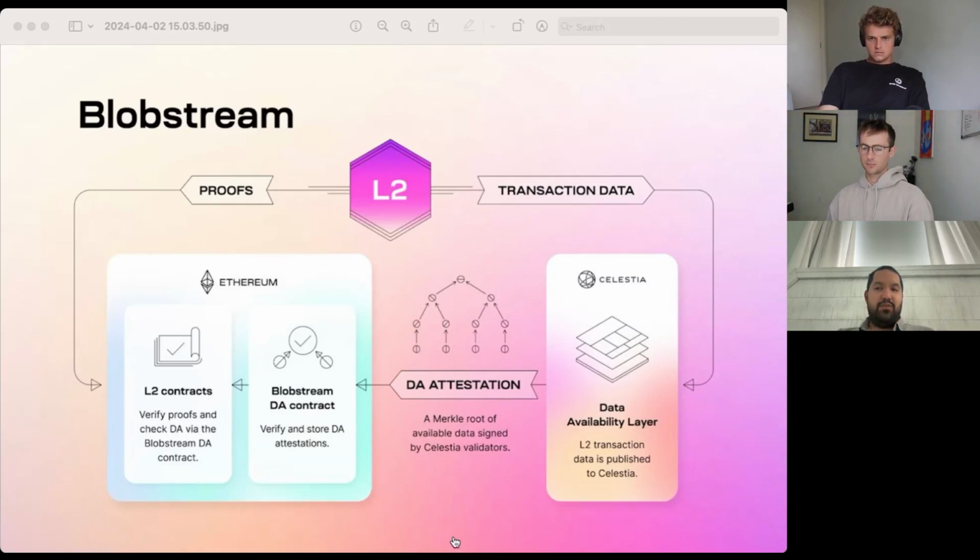To expand on this a couple more points: a couple of weeks ago, Succinct announced, and Celestia Labs also, that Blobstream was deployed on Base, the Base rollup on Ethereum. So this means you can build L3s on top of Base that leverage Celestia underneath for data availability. Just earlier today, being the date of recording, Tuesday, April 2nd, we announced that Blobstream is going to be coming to Arbitrum. So this will allow you to deploy Arbitrum L3s.